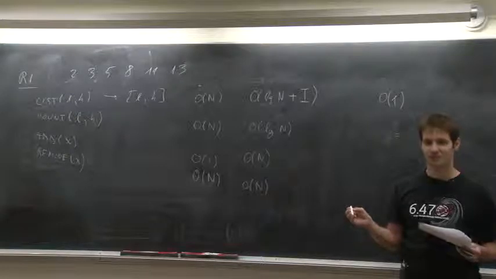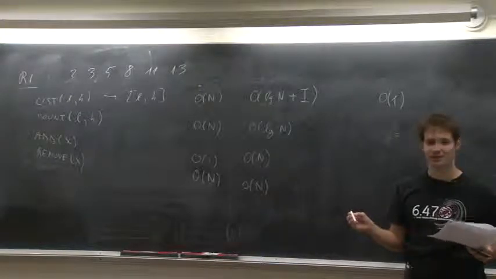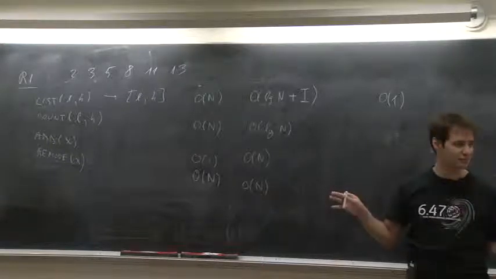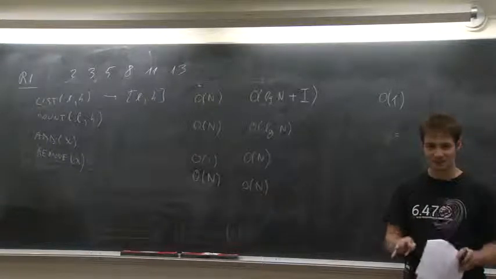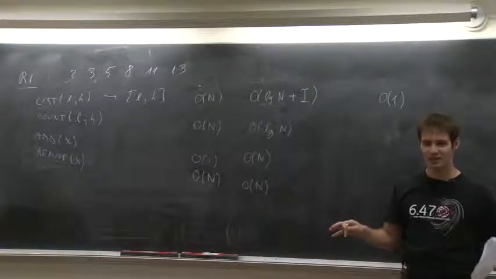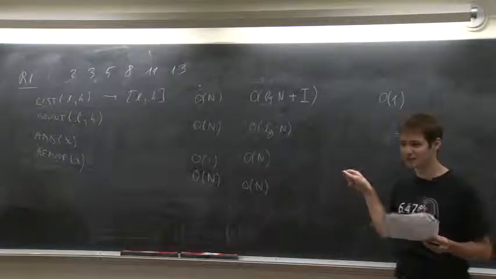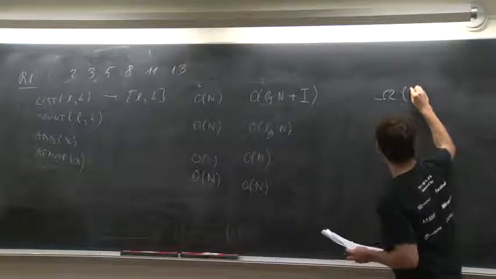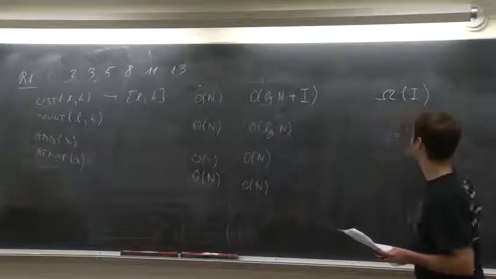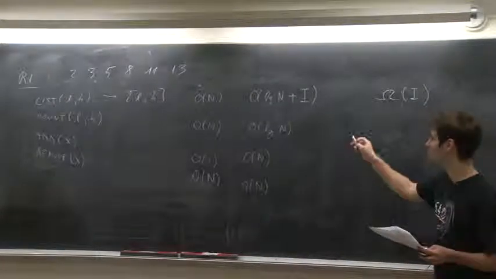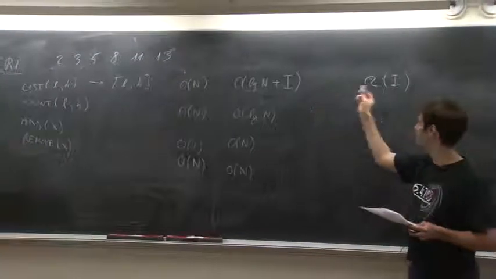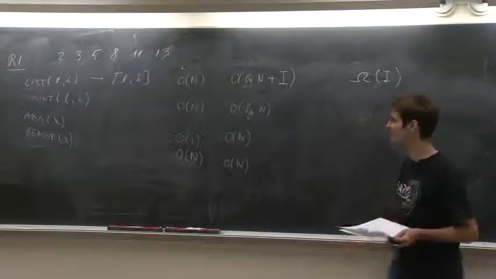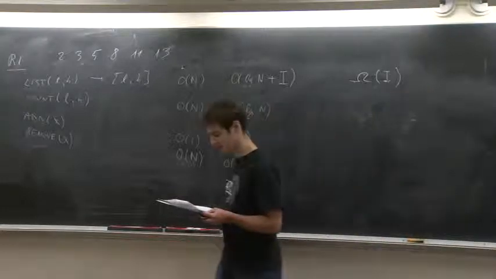So it would have to be order... Okay, so even if I have a super magical data structure where I can do everything that I want in order 1 time, when I produce the output, I still have to write the output. Oh, right. So this thing is going to be omega of I, and I can't possibly do any better than that. So no matter what running time you have for a list, it has to include this I. Unless your running time is order n, in which case I is smaller or equal to n.